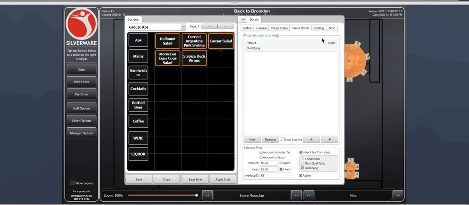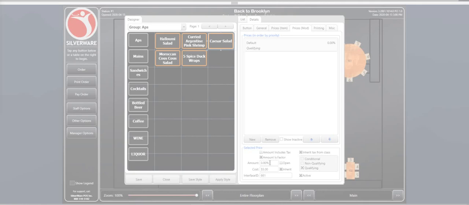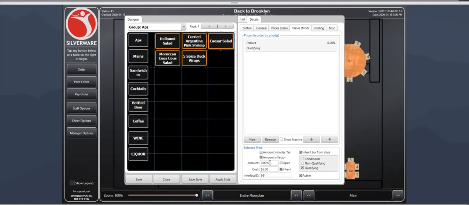If we go back to our Caesar salad, and we're looking at prices mod, when this is used as a modifier, it's going to be a factor of whatever parent item it is modifying. So let's say it was the steak. This is going to cost 5% of what that steak costs, and that'll adjust our price accordingly. Does that kind of make sense? I'm good. Cool. Perfect.